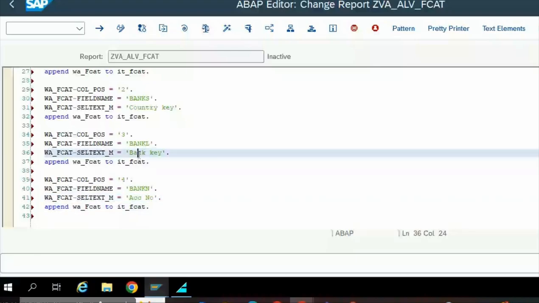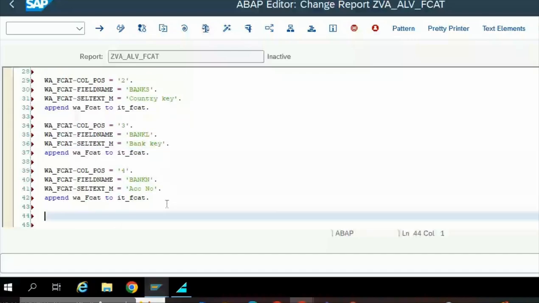And now, so we have done the positioning in the right way, but later we can change it. Let's go for BA and K in the first column, and text can be something else. So these all things we can change later. So now the field catalogs have been defined. Let's use the select statement.